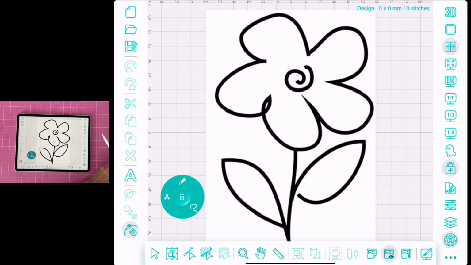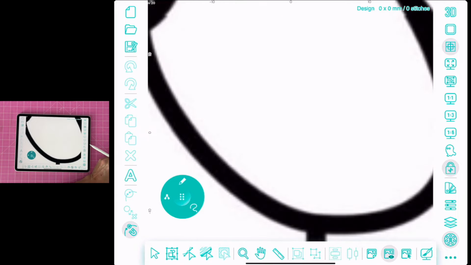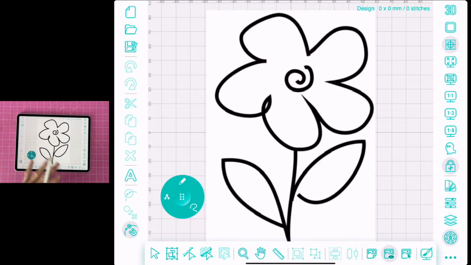Now, you can change the scale that you're looking at it. You can do a 1:1, you can do a 1:3, you can do a 1:6, you can do a fit to screen. That's what I do. For me, that works. If you have taken any of John Deere's Digitizing Made Easy classes, he highly recommends that you use the same scale when you are learning to digitize, because you'll get familiar with how your stitches look. So do what works for you. I'm just going to, for this example, use the fit to screen so that you can see what's going on.